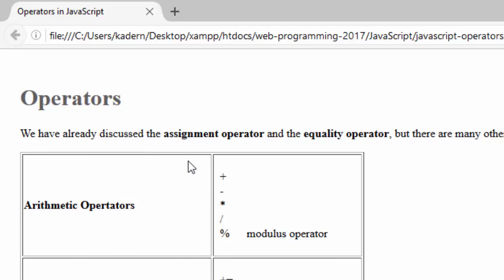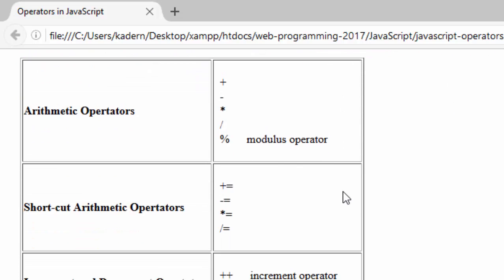And I want to point out that we've already used two operators that I can think of in the videos before. We used the assignment operator, and that's just the single equal sign, and we use that to assign a value to a variable. And then the other operator that we used when we talked about if statements is the equality operator, and that's two equal signs. So we got to make sure to remember to use two equal signs when we're comparing two values to see if they're equal or not. Alright, let's just quickly start with the arithmetic operators, and like I said, most of these you're already familiar with.